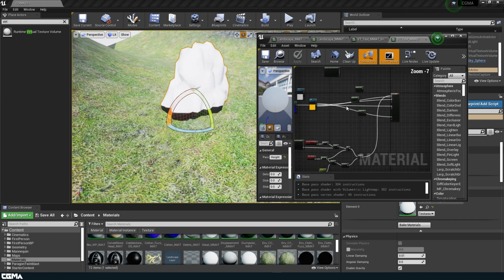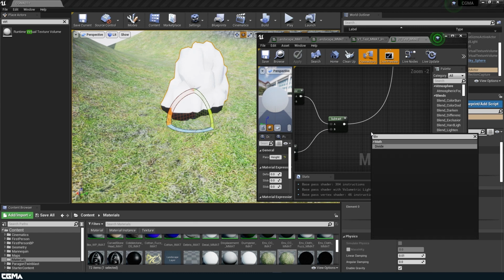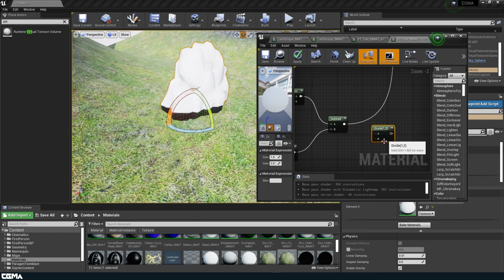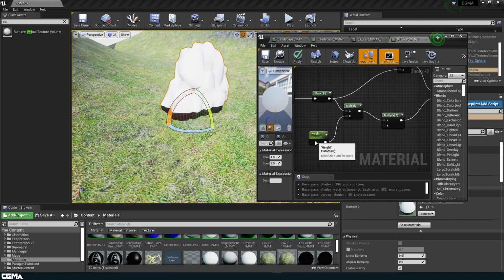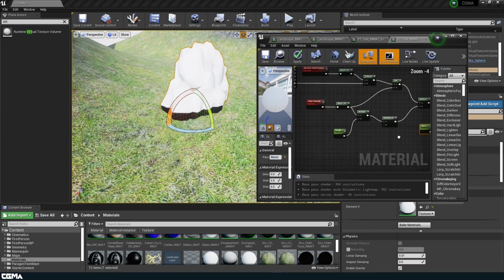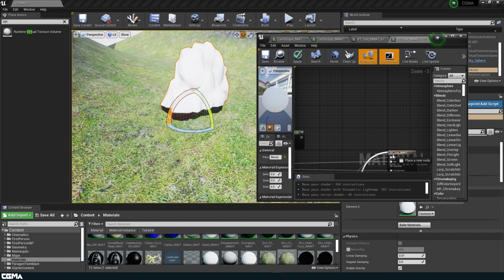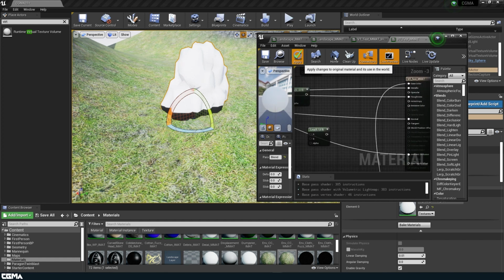So what we can do next is we can go into our subtract node, and then we're going to do divide. What it's going to do is we're going to create another parameter for blend, and we're going to divide the amount of samples this guy has so that it can actually soften our shape. So let's go here. We're going to change this to blend. And then let's plug him back into the base color and test that out again.